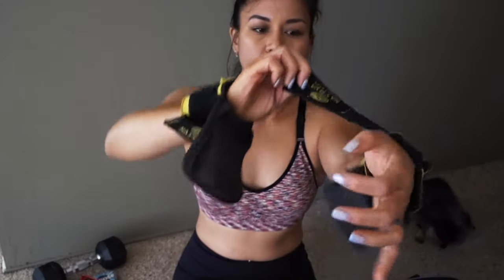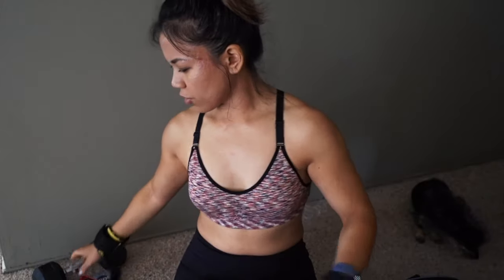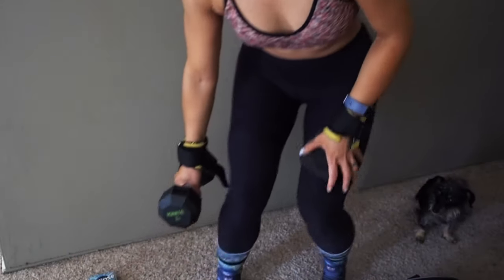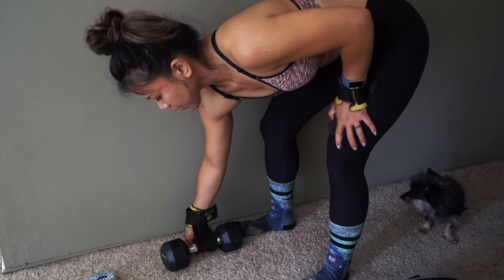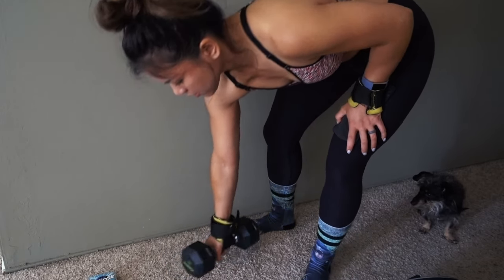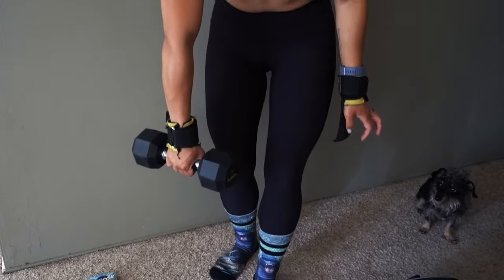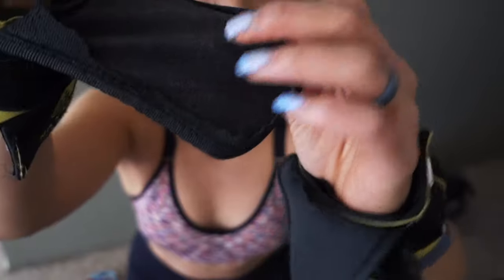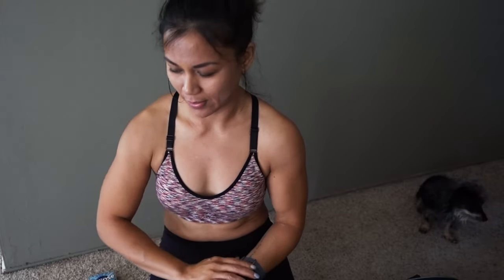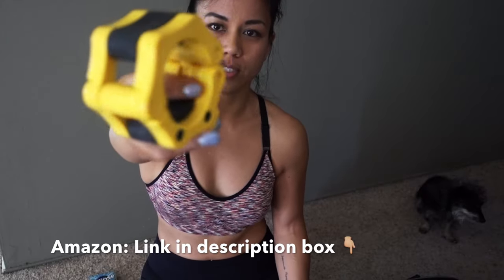Really easy to put on. When you're using a dumbbell, all you do is take the grip, wrap it around, and there you go — easy peasy. You can use this for pulling motions, and you can also use it as a kind of glove because it's padded. The reason I'm getting another one is after years I finally wore the padding off. So I always have those in this bag, and I always have my clips, my clamps, my collars — whatever you want to call them.